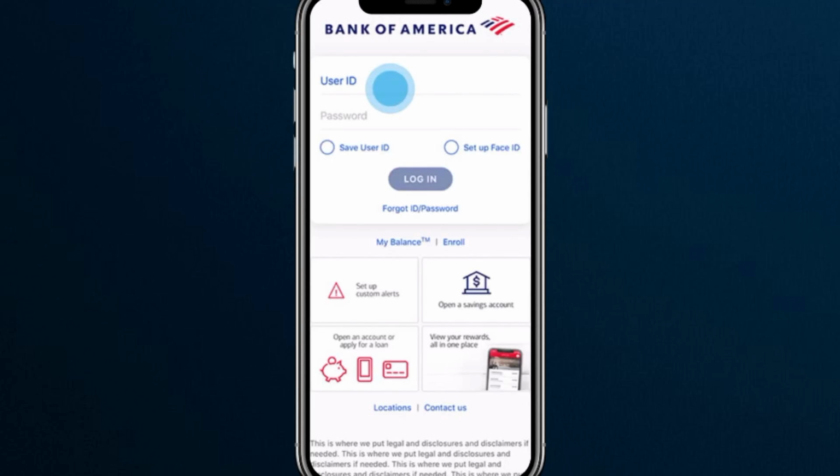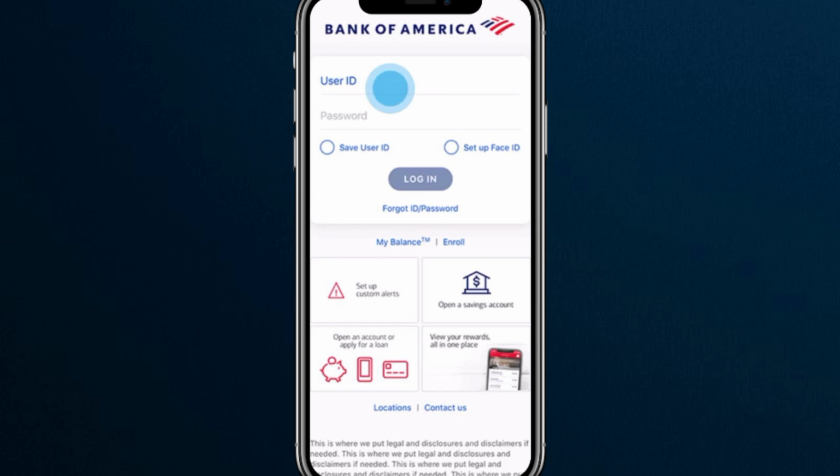In today's video, I'm going to teach you how to change your debit card PIN in the Bank of America mobile app. This process is quick, secure, and perfect for when you want to update your PIN for safety or simply make it easier to remember. Before we begin, make sure you're using the official app, you have a reliable internet connection, and you're in a private place where you can receive a text or phone call for verification.